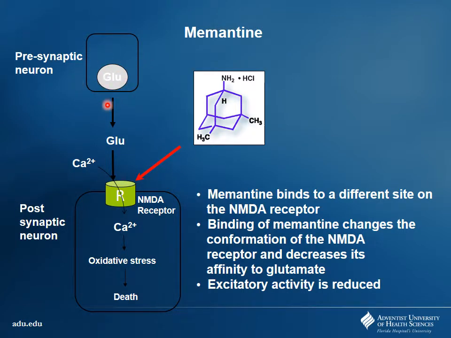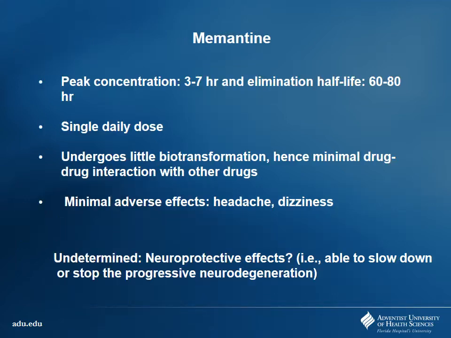So you can imagine here a glutamate presynaptic neuron. By having memantine just blocking this receptor here, again, you're going to have less calcium influx into the cell, less excitotoxicity happening there. And this one's good. Again, single daily dose due to a long half-life there. So again, good for those with memory impairment where it's already kind of set in, and compliance is a bit of an issue. But again, this is not going to help correct someone's Alzheimer's disease. It's not going to reverse anything, but hopefully we'll slow it down to some degree.